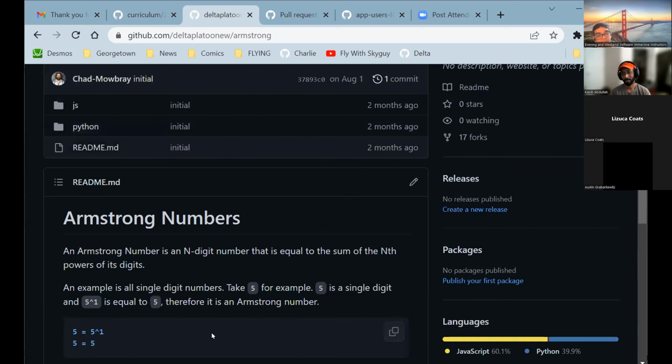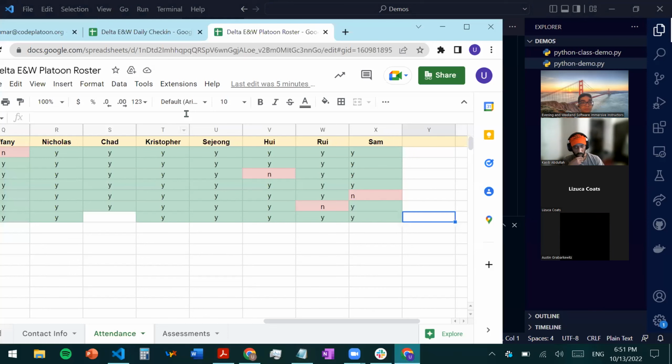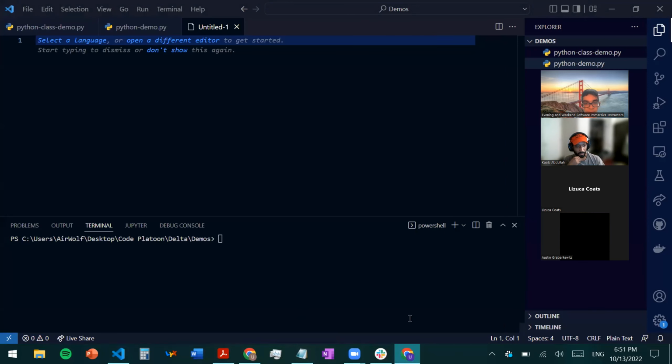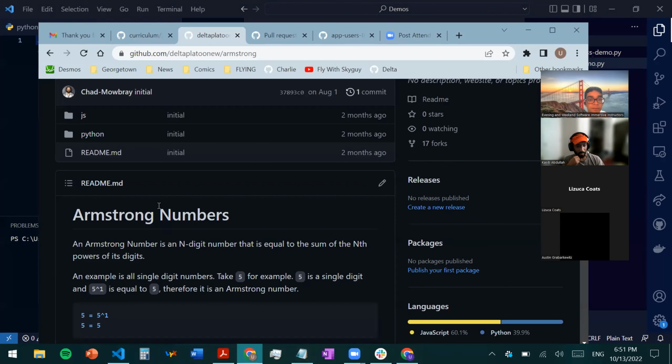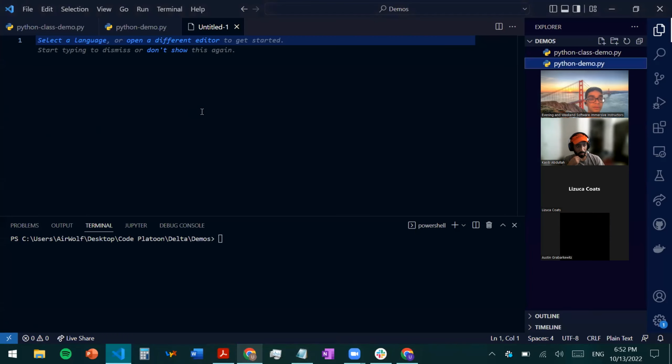Okay, cool. Let me switch my share. Let me make a new file here and share that. Share screen. Okay, so now I should be in VS Code. I'm not going to pick any language for this. But what we are going to do is, oops, that's the wrong one. Is it this one? Yes. I'm just going to copy this over into my VS Code.